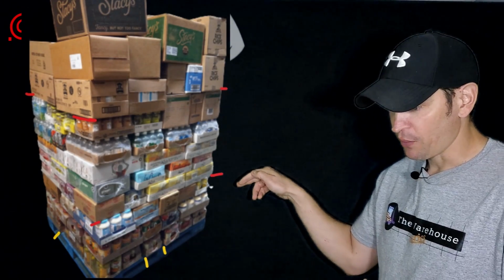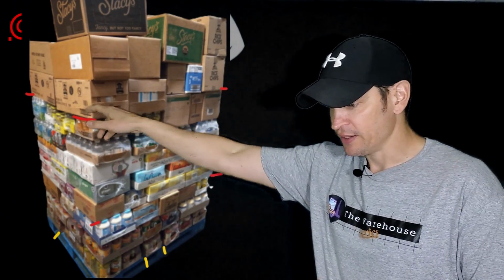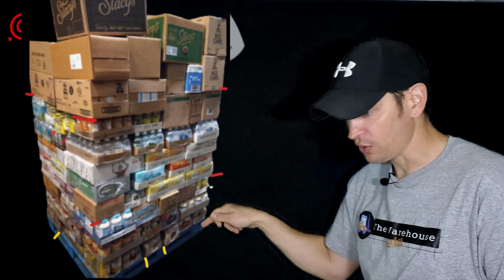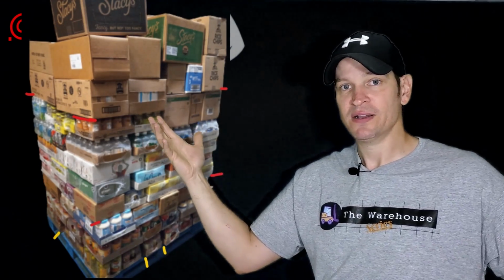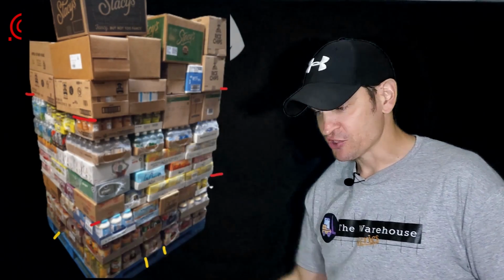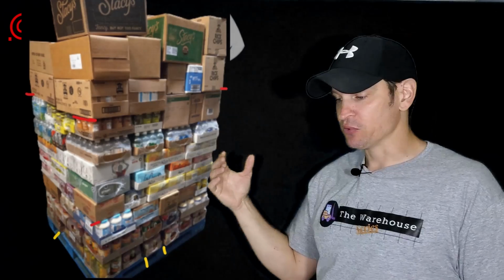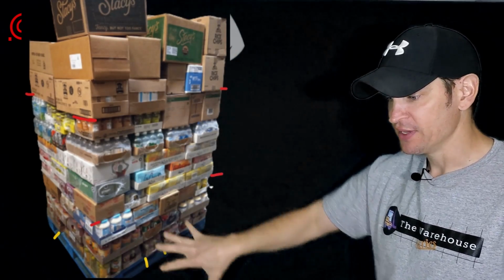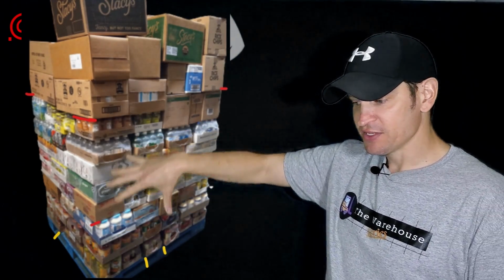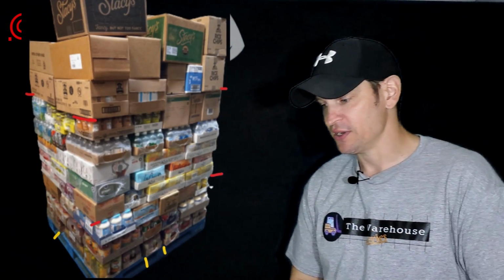And then look, what do we got with all my red slashes going all the way around this pallet? High corner, low inside. High corner, low inside. This is exactly what I'm showing, exactly what I'm teaching. And I want to show other people's work because this pallet is perfect. Establish the base. Now, this is actually just nice all the way up because they had the product to do so. But let's get on to the next picture.